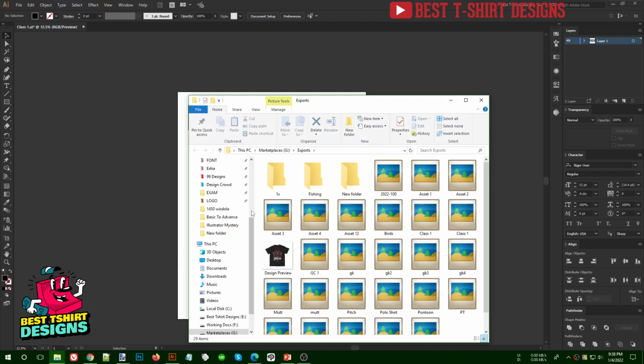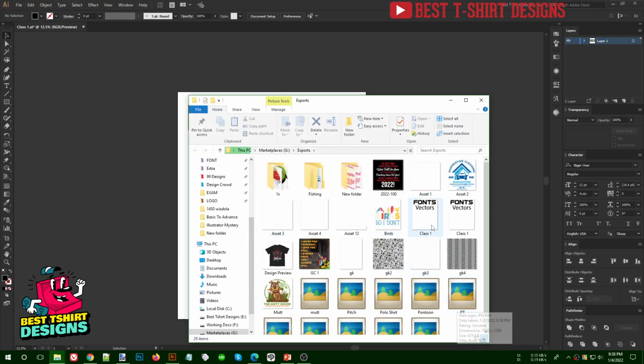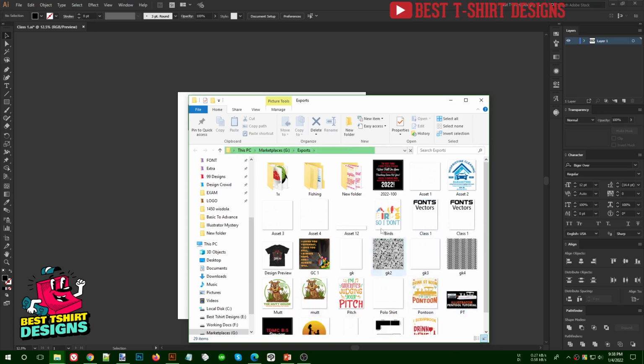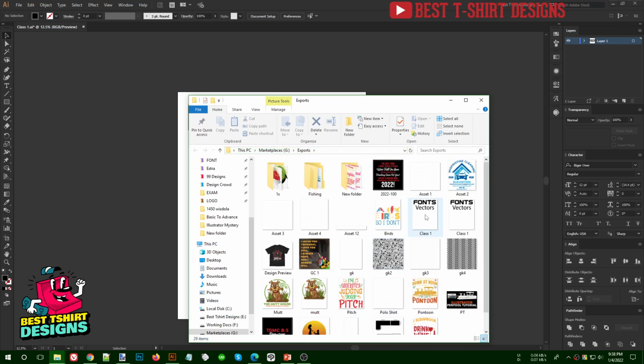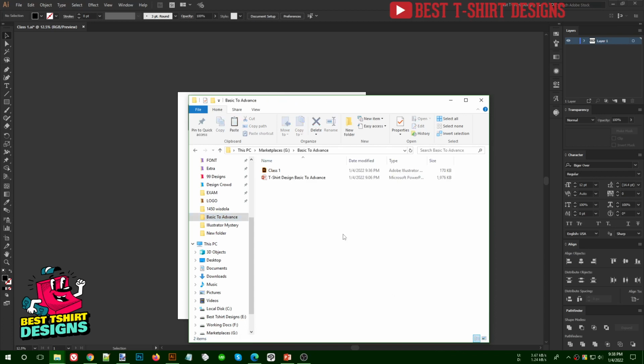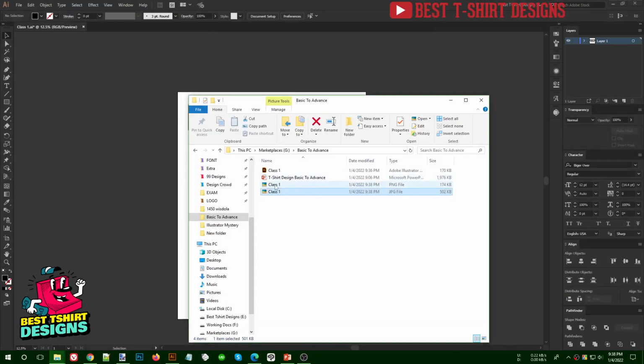So this is how you can make your first design and export it. You can see these are all the designs I have exported for my different works. So this class 1 and class 1, these two are the files for me. Let's cut it from here and bring this here. So like this, now you can see I have a JPG and a PNG. If I open the JPG one, it will show me this is my original JPG image of that design, and this is my PNG image.